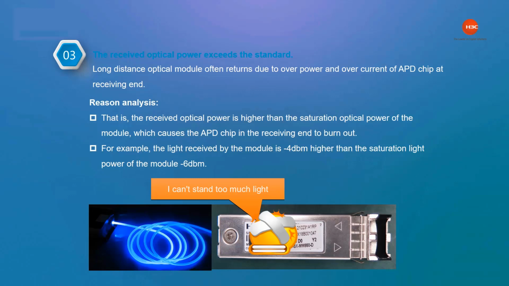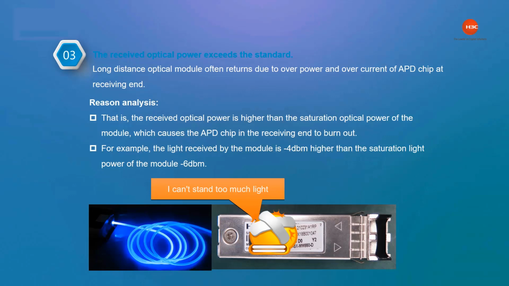Long-distance optical modules have strong launch power. If they are interconnected in a short distance, the APD in the receiving end of the module may be burned.